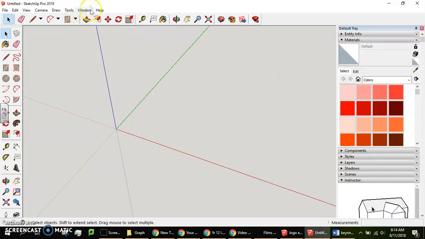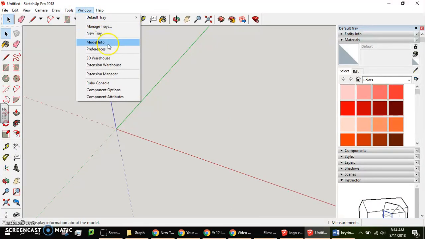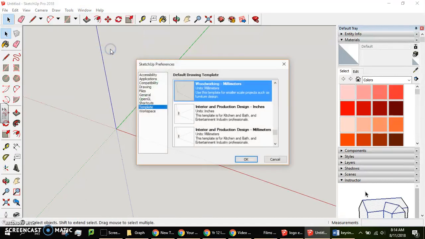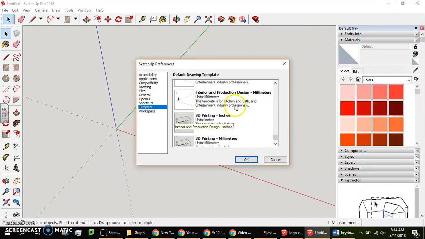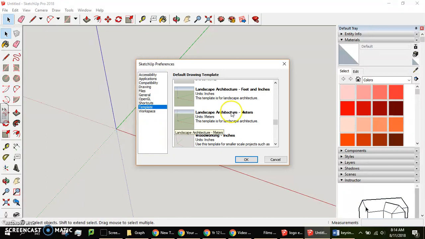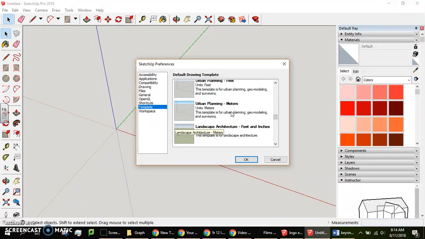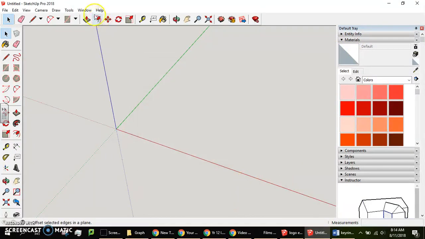Up the top, you can see Window. Now, when it comes to changing the template or also changing the units of measurement, using Preferences and Model Info will allow you to do that. So if I select Preferences, you can see Template is here, and then I can change that. This is a handy feature because it will allow you to change the template if you need to without fully closing down the file.